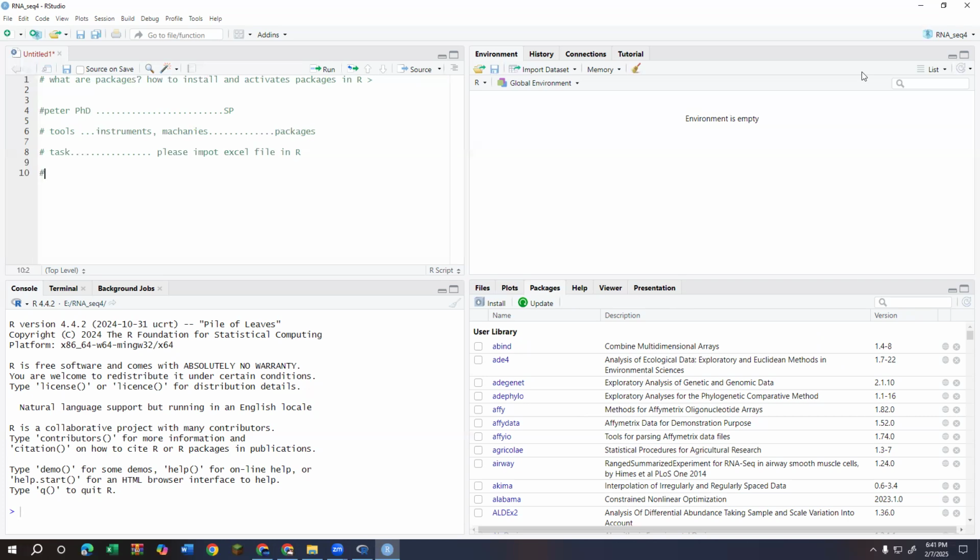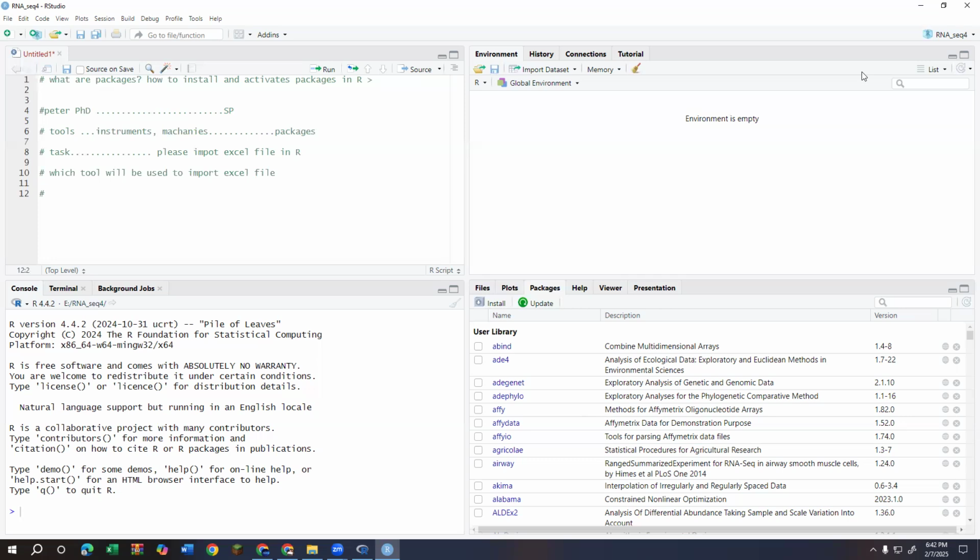First question: which package, which tool will be used to import an Excel file?